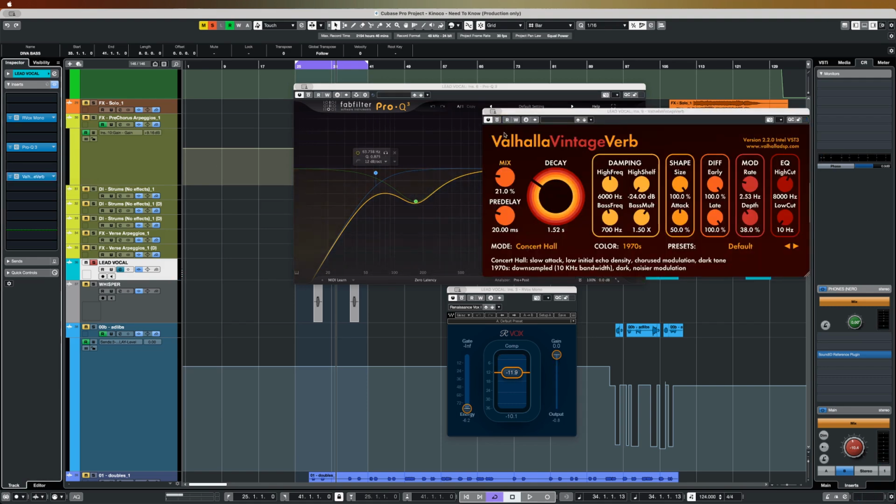and then at the end of the day, this is a 80s power pop track, so we really need some reverb on there. And I've just dropped, for the purposes of getting this quickly into the arrangement, a vintage verb. This is the default preset as I loaded it up. I pulled the decay back to 1.5 seconds and pulled the mix back, and so it now sounds like this.